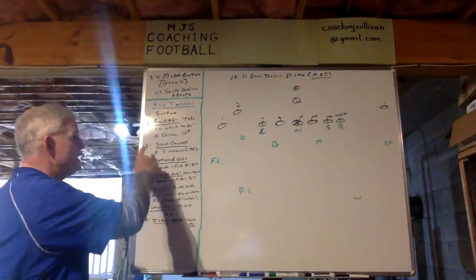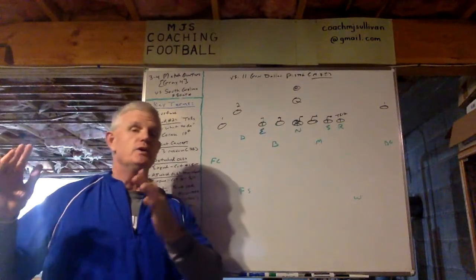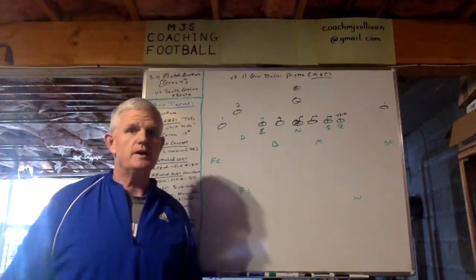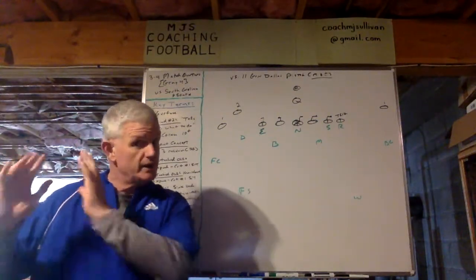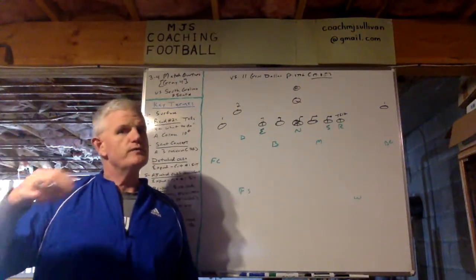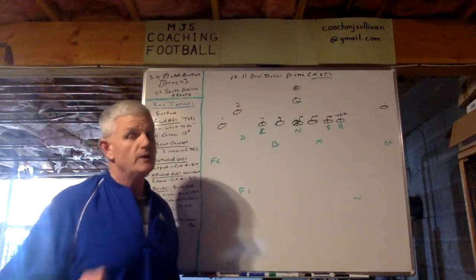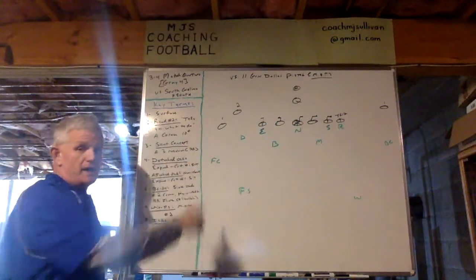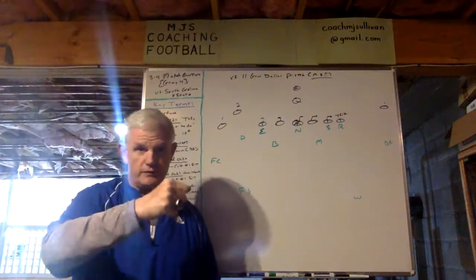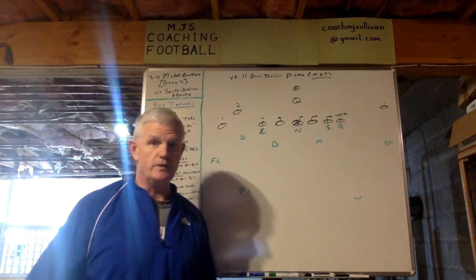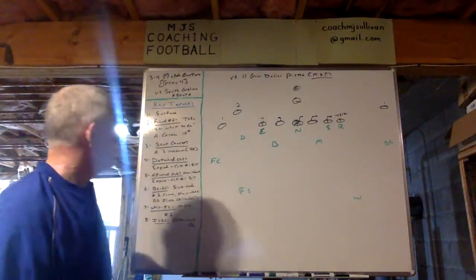So number 3, the Scat concept, and this is what makes it a little different. We still differentiate what the 2 receivers are doing, 1 and 2, reading number 2. But in order for it to be Scat, there has to be a third receiver involved. In this case, it's going to be the running back. But if we're a 3-by-1, it would be the number 3 receiver involved in Scat. I'm only going to show it to you with the running back today.